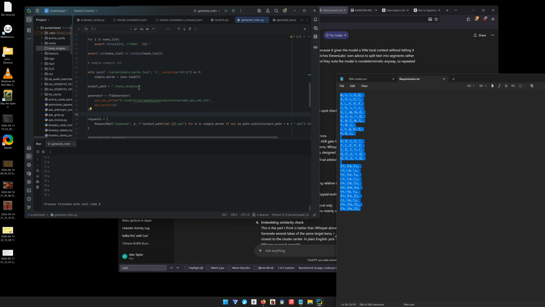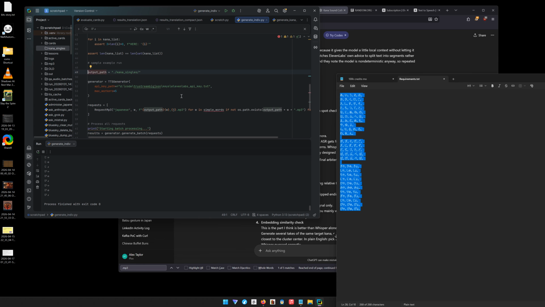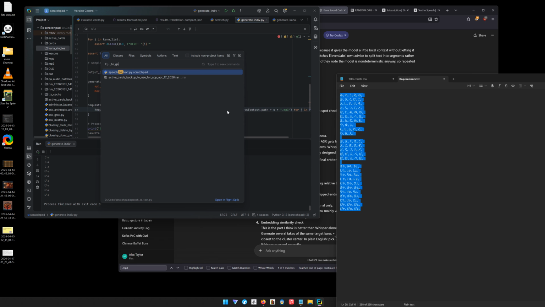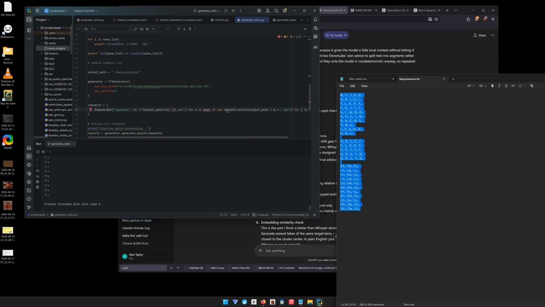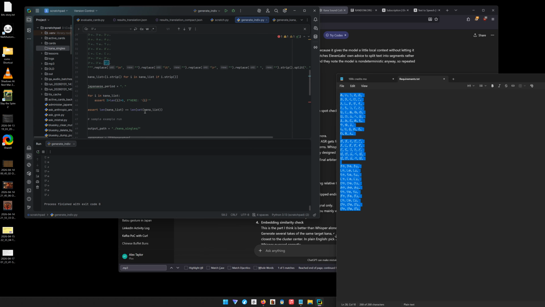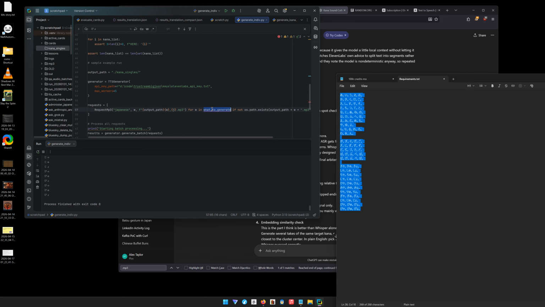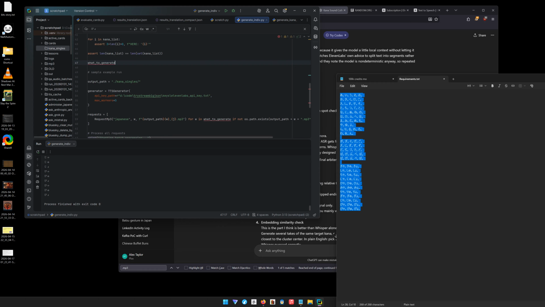Simple words. Where does simple words go? So this is going to be what to generate. What to generate equals Kana list of, I don't know, secrets.randbelow.